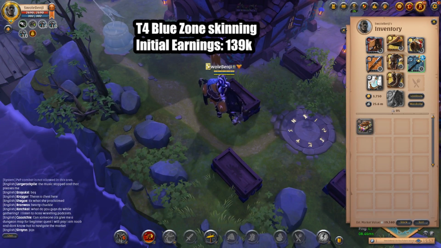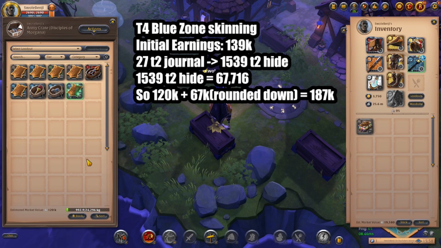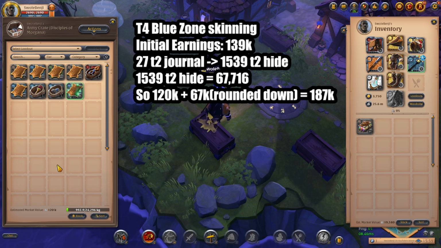Let me do that real quick. So if we round down the value, here's how we did the math. 27 Tier 2 journals becomes 1,539 Tier 2 hide. A Tier 2 hide, as you can see, is worth 44 silver. So you take 1,539 times 44, which will give you 67,716. We then take the value without the journals, which is 120,000, rounded up, unfortunately, by 300. And then we add 67,000, which is rounded down by 700, and we get a clean number of 187,000.